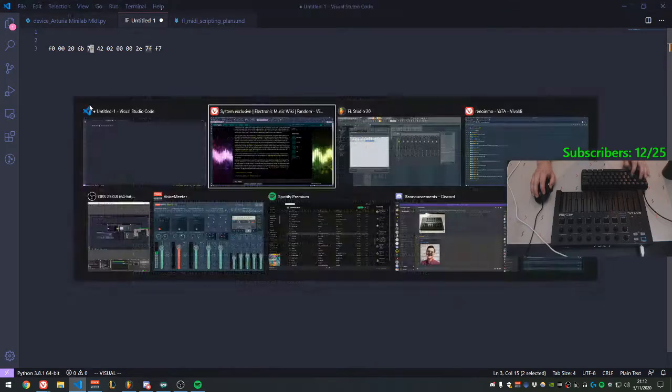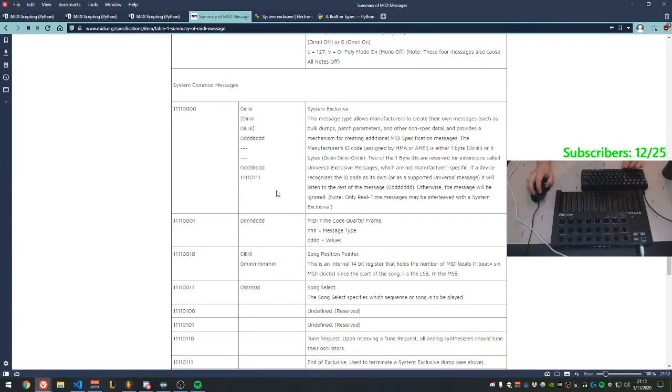So 7F does exist here twice. Okay, so the manufacturer's ID code is either 1 byte or 3 bytes. 2 of the 1 byte IDs are reserved for extensions called universal exclusive messages, which are not manufacturer specific. If a device recognizes the ID code as its own, it will listen to the rest of the message. Otherwise, the message will be ignored.